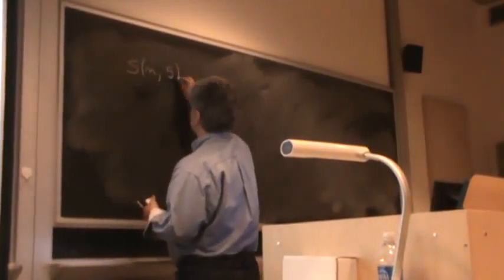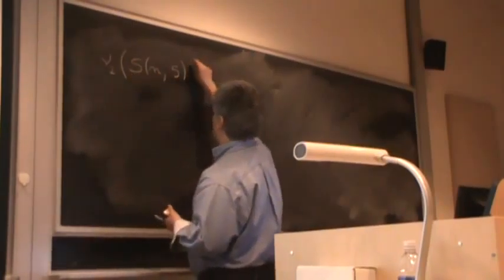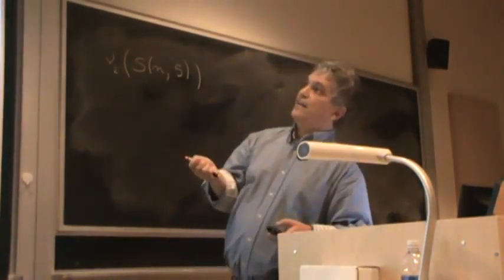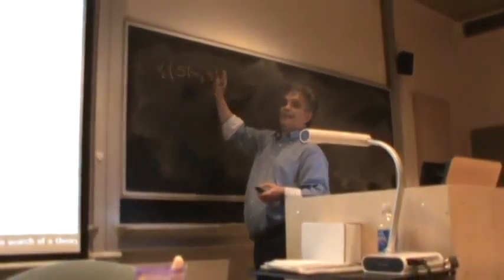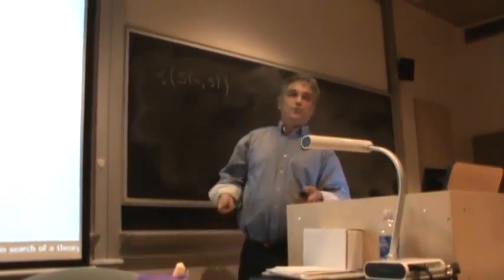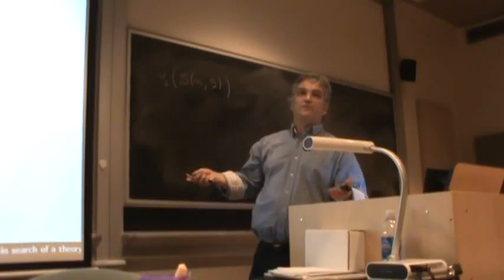I think it's 5, say, to be fixed. I compute the p-adic valuation of that sequence, and I ask, is the p-adic valuation of all the Stirling numbers of the second kind independent of n? The answer is no. You check. You compute the first few, and they have different values.